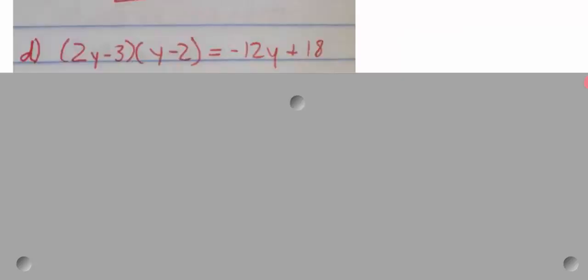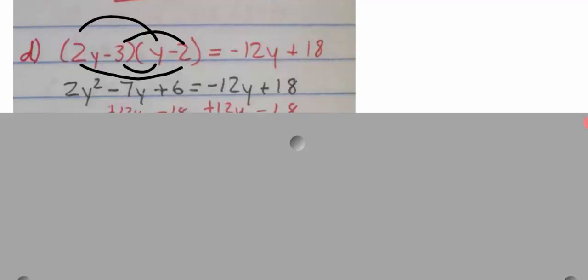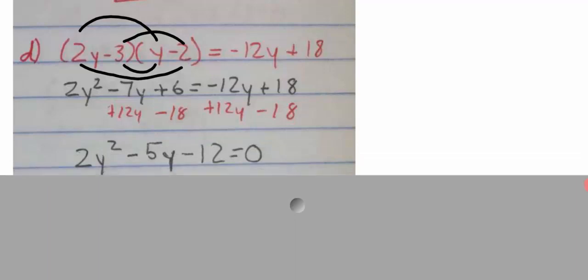All right, so with this one, we're going to have to multiply everything out and get it equal to 0. So we can use the FOIL or the box method. If you did FOIL: first times first, outer, inner, last, combine like terms. Now we want to add the 12y and the 18 to both sides to get everything to one side. And now you're looking at it like, great, now you have to factor it. You're exactly right. We could use factoring, we can use the quadratic formula, but I want to go factoring.